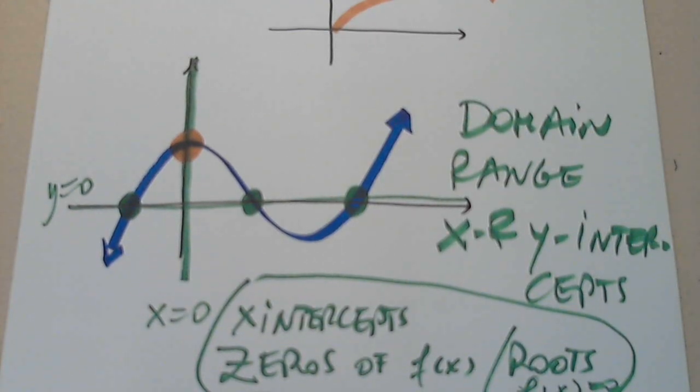So the domain consists of all possible values, and this is not interval notation. Why not? Because the points are not connected. They are standalone, and the relation exists only at those points. If you ask me what the relation value at -3 is, I'll say, I'm sorry, there isn't one. At -3, there is no value. But if you ask me what is at -4, I'll say, okay, at -4 it is 4.